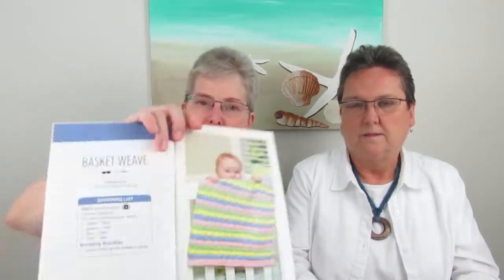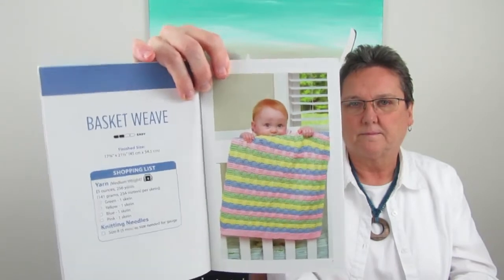Now, you've made this before, correct or no? I have not. So this is the basketweave, and this is a nice little book. But you have made a basket weave. I have. Yes. And I'm not even a knitter. But not this one. The one that I made before was all the same color, and it was a Mary Maxim kit. It wasn't from this.